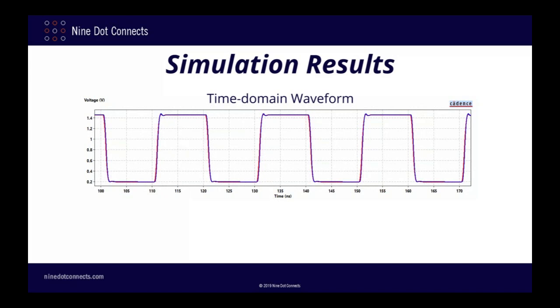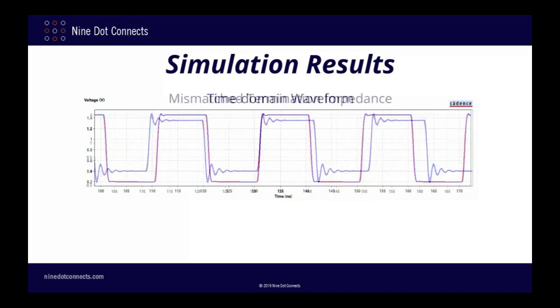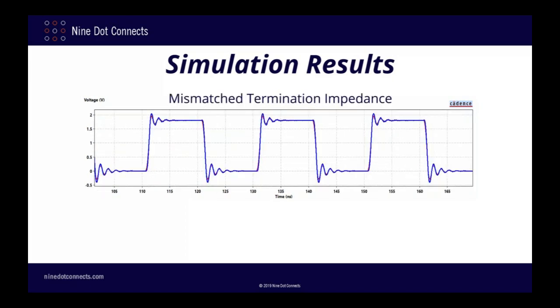You can also see that there is very little signal delay. One of the nice things about using a simulator is that it lets us play what-if games with our design. My first simulation used a 40-ohm on-die termination in the memory chip. I can easily turn this off in the simulator to see what kind of effect it will have. As you can see, the effect is pretty dramatic — we now have a lot of ringing, which is essentially signal reflections from impedance mismatches at the end of the trace bouncing back and forth. This is a really good demonstration of why you want to terminate your traces correctly.